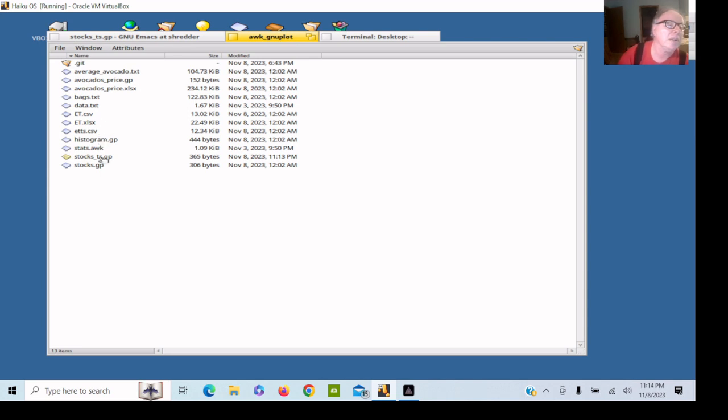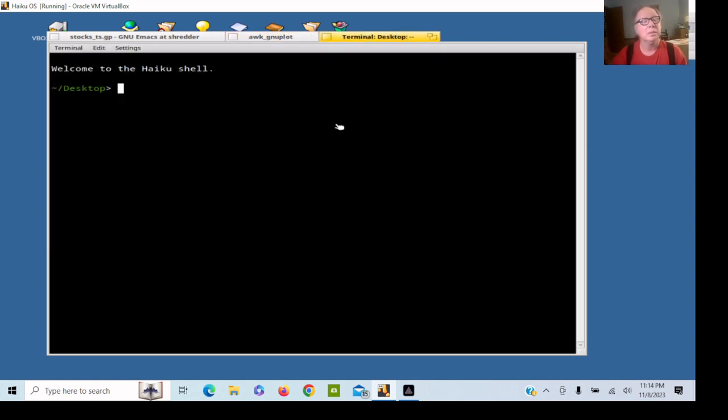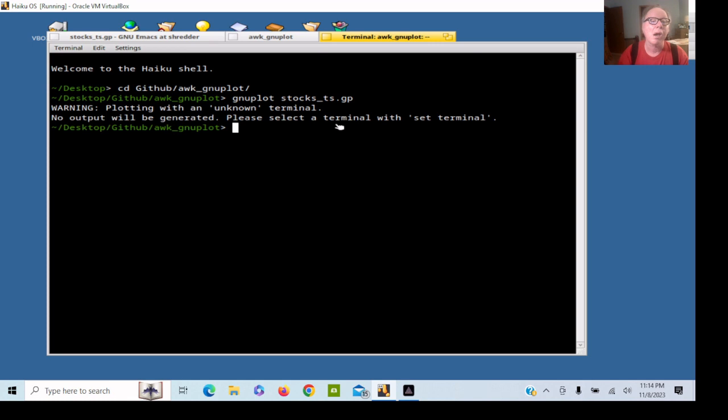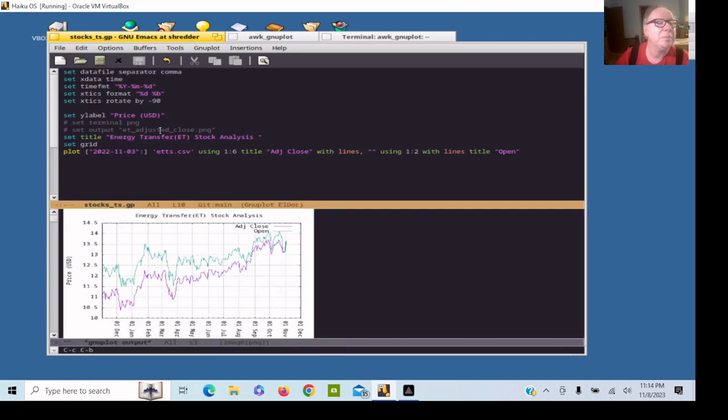So what you can see is it didn't actually create a plot over here, did it? Okay, good. Which is sort of interesting. Oh, you know what the other thing about over here? I didn't specify the terminal type. Okay, good.